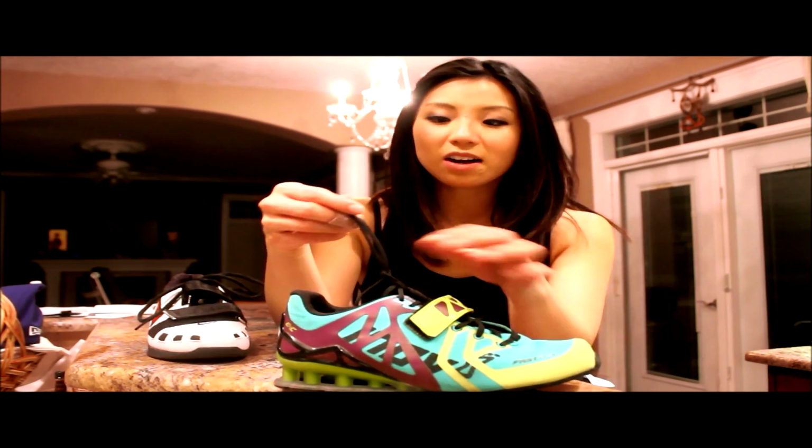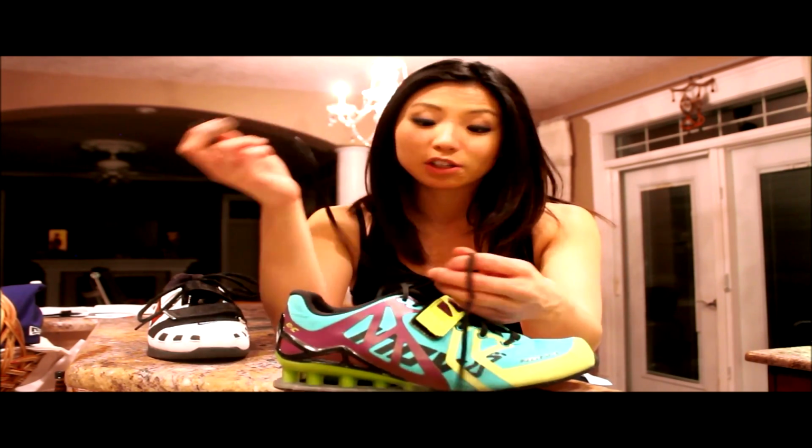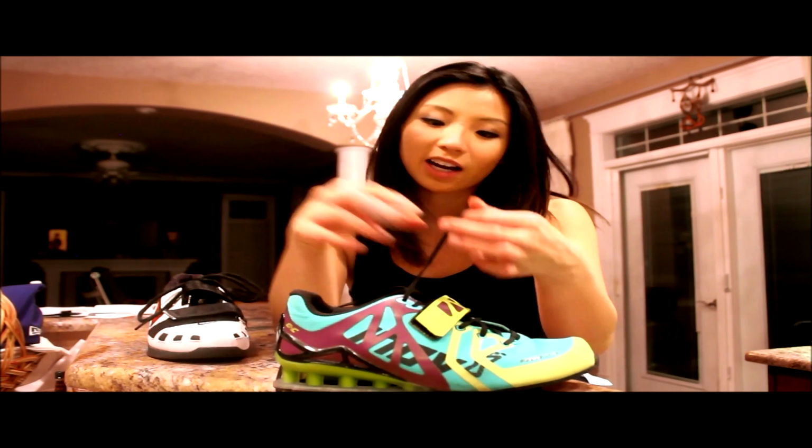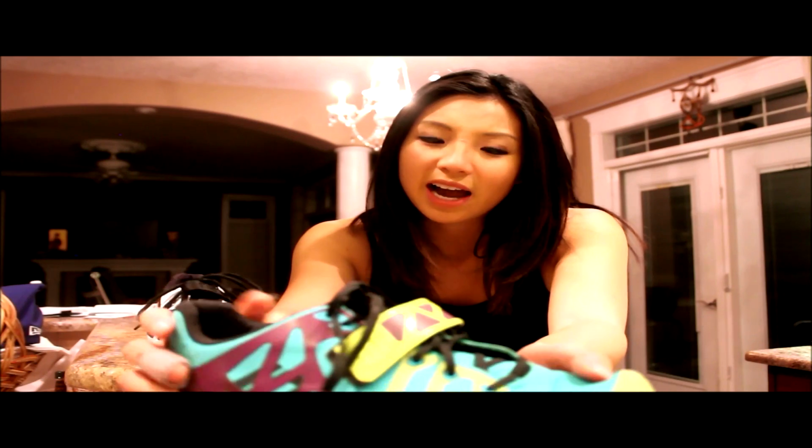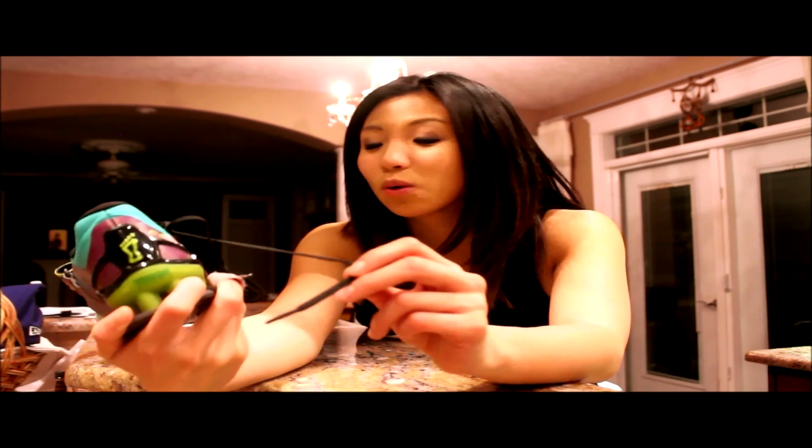The laces are also super thin and super light, so it goes with the shoe, which is super light. I have nothing against them. I know some people are really picky, but they work for me. They're not too long. I tie them once and they fit nicely and don't drag on the floor, because I think that's one of the last things you want, to have your lace dragging while you're squatting.